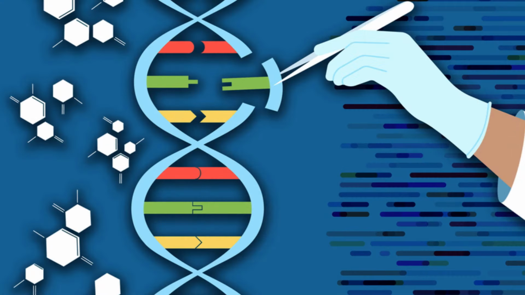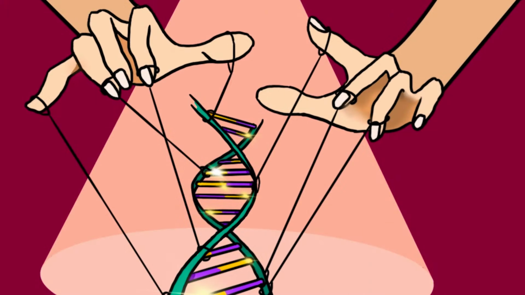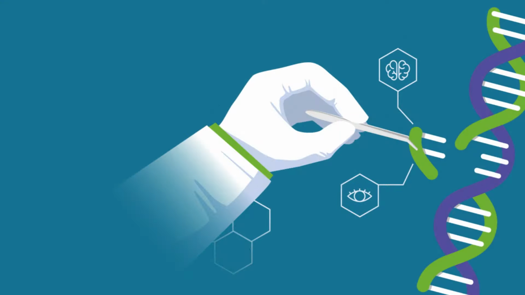Once the DNA is cut, the cell's natural repair mechanisms come into play to either introduce specific changes or create knockout mutations by disrupting the targeted gene. Gene editing process: the gene editing process involves several key steps. Designing the gRNA: scientists design a custom guide RNA that is complementary to the target DNA sequence. This is a critical step, as the accuracy of the guide RNA determines the specificity of the gene editing process.